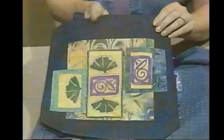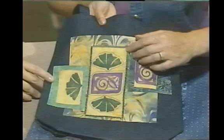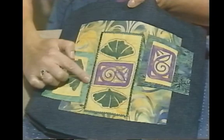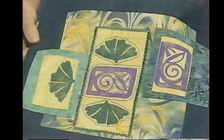This tote bag has pockets of rubber stamped fabric. Each pocket has a design of its own. I stitched it on to trim the pockets, and in the center the large pocket has decorative stitching around the edges of the design area, along with rayon thread, so you have many different elements combined. So you can see, if you're interested in rubber stamping and interested in fabric, there are two perfect things to combine.